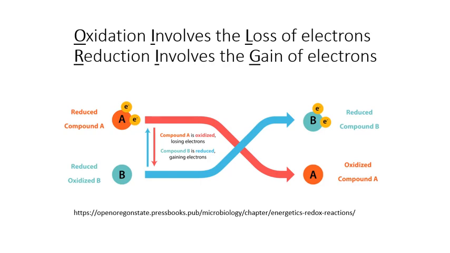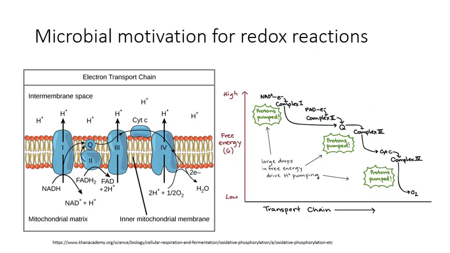Microbes take electrons off electron donors like hydrogen sulfide, and they funnel them through electron transport chains in order to produce ATP and NADPH. And then they put those electrons on terminal electron acceptors, like oxygen. The electron donor, such as hydrogen sulfide, loses an electron and so it gets oxidized, while the electron acceptor, like oxygen, gains an electron and so that gets reduced. So the motivation for microbes in doing these redox reactions is that they can gain ATP and NADPH. So let's explore how right now.